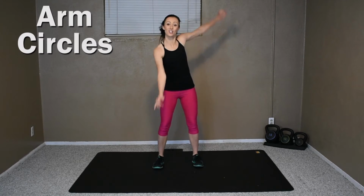Good. We've got arm circles in 3, 2, 1. So it's just gonna be a circle like a windmill. We're just gonna get those shoulder blades, those shoulder muscles moving. We're gonna go the opposite way in 3, 2, 1. Reverse, here we go. Open up that chest. Getting our body ready for this total body workout.